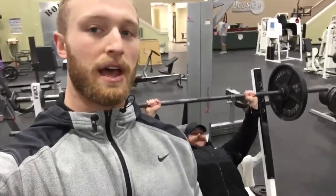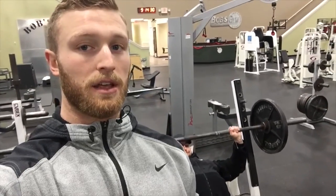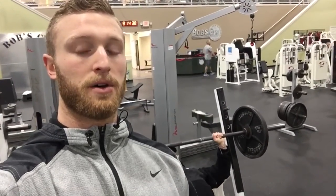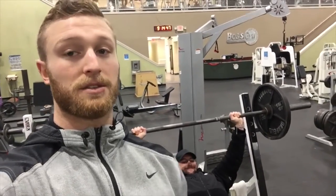One thing to keep in mind here, we're gonna look at tempo. So Alice is gonna have a 3 second eccentric, a 1 second pause, 1 second up, and then a 0 on the top. So a 3-1-1-0 tempo. So it's gonna be 3 on the way down, 1 second pause, 1 second on the way up, 0 on the top there. So that's gonna be the tempo of this exercise, so stick to that.